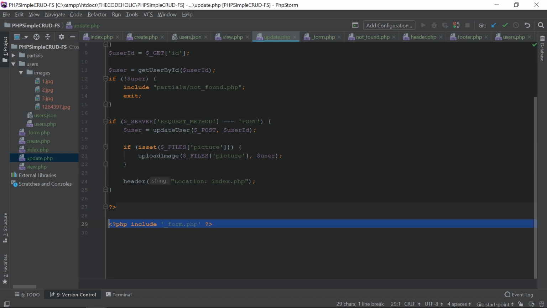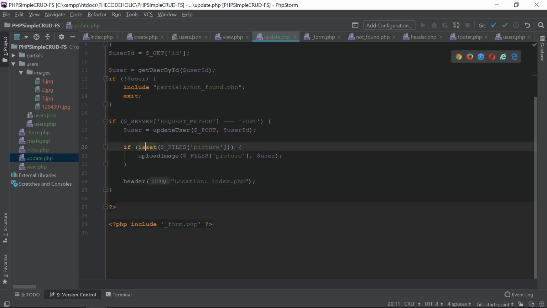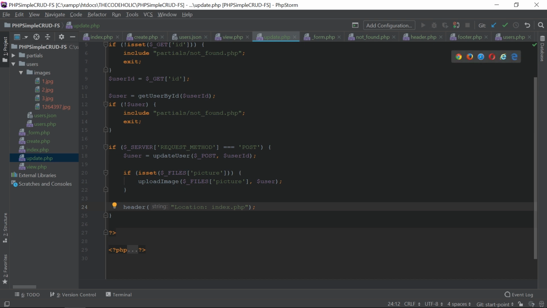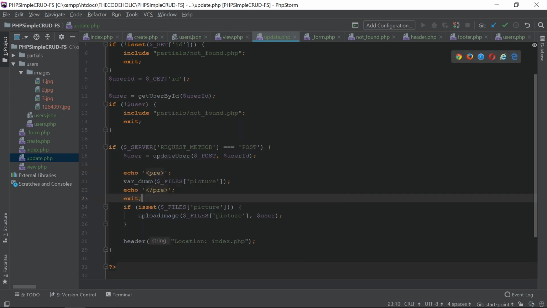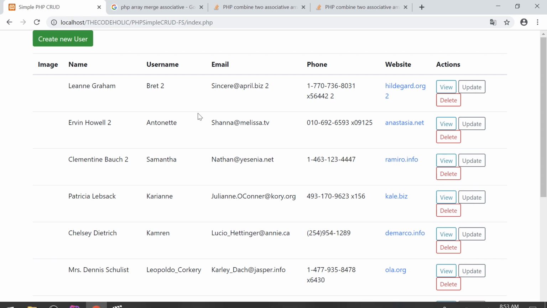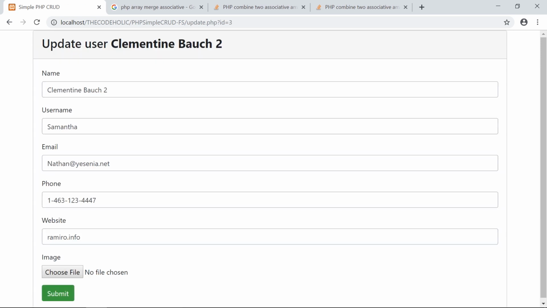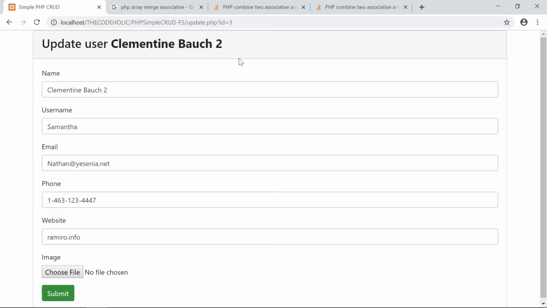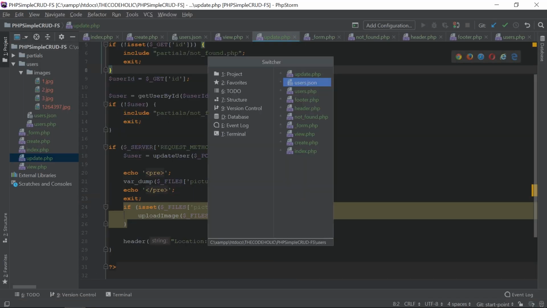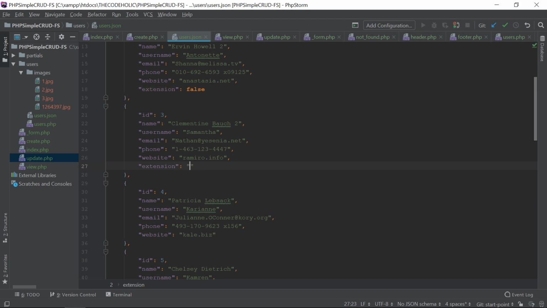Okay, what's the reason here? Let's go to the update PHP. Okay, if picture exists, we upload image. Let's see what is this files picture. Let's print this. Okay, update, choose an image, or let me go back and change this back to JPG.